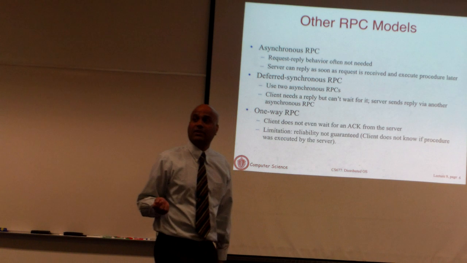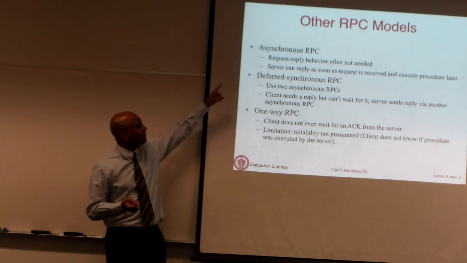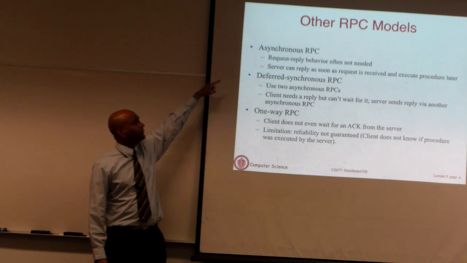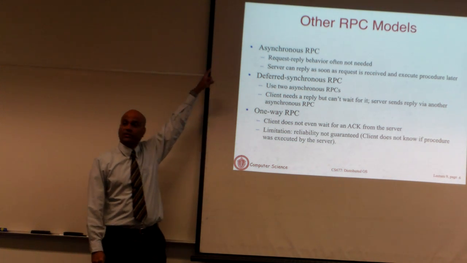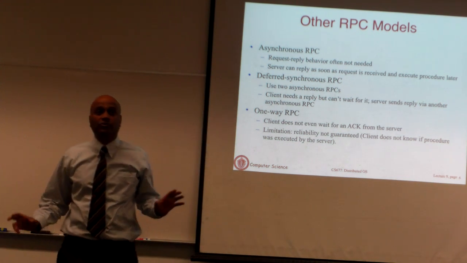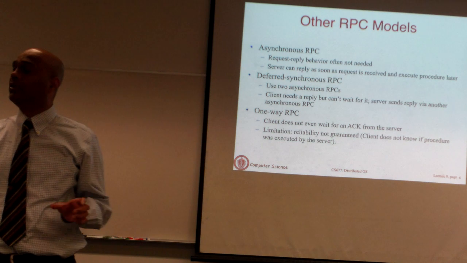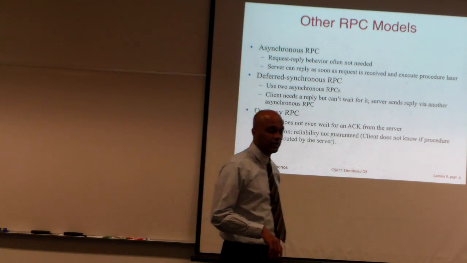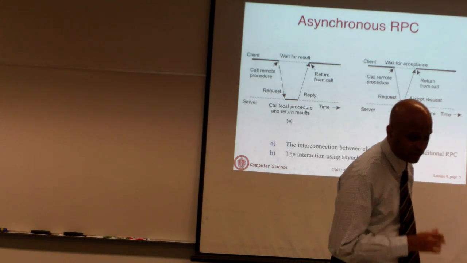Now, not all RPCs have to be synchronous or blocking. There are RPC modes that will use other mechanisms. So I'll introduce three: asynchronous RPCs, which is a non-blocking version of RPC. There's a deferred synchronous RPC, which uses two asynchronous RPCs in both directions. And then there is something called one-way RPC. Okay, let me introduce the first two, then we can talk about the third.